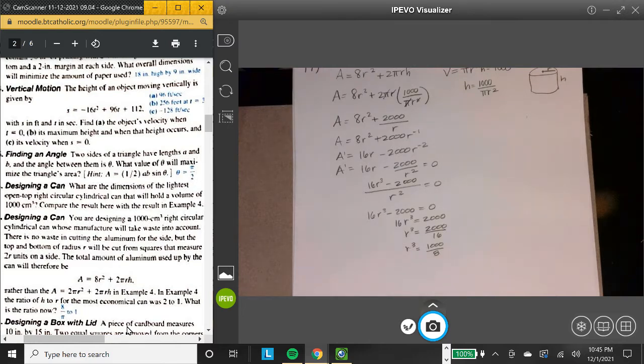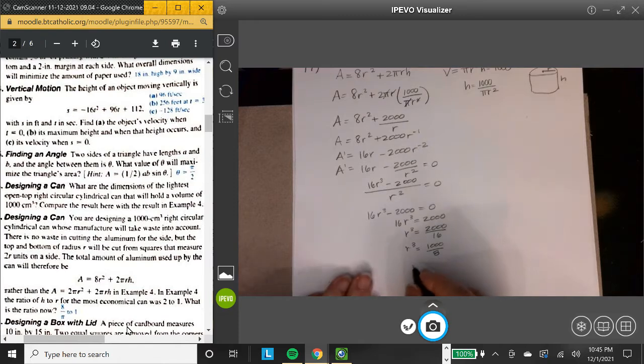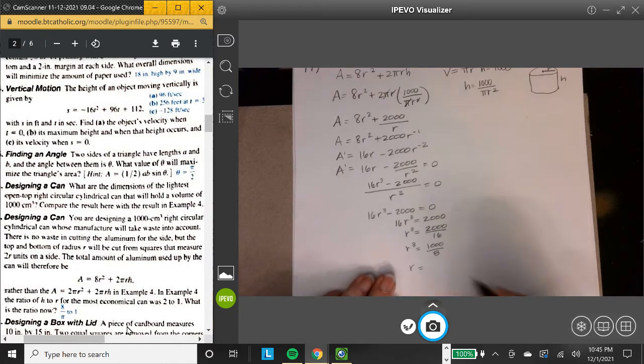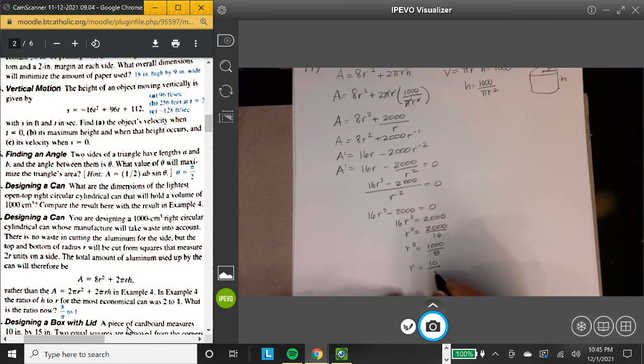Because that's easier for me to see. What's the cube root of 1,000? Oh, I heard it from the back of the room. It's 10. And the cube root of 8? Oh, that's 2. And see, I see that that's 5.